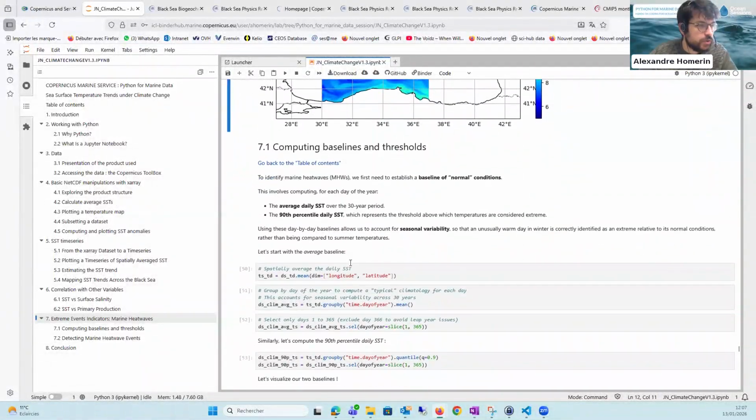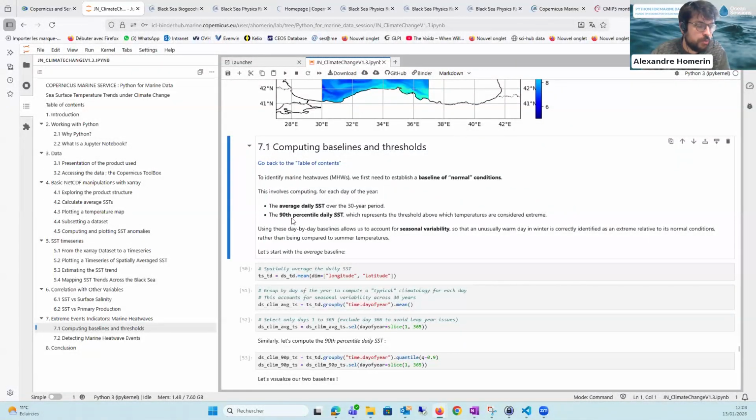Okay, so to compute marine heat waves, to detect them, we have first to compute a reference and a threshold. And when the sea surface temperature exceeds this threshold, we will be able to label this event as a marine heat wave. So first, as a reference, we'll compute a typical average year of the data for the 30-year period, and then a typical extreme year of sea surface temperature.